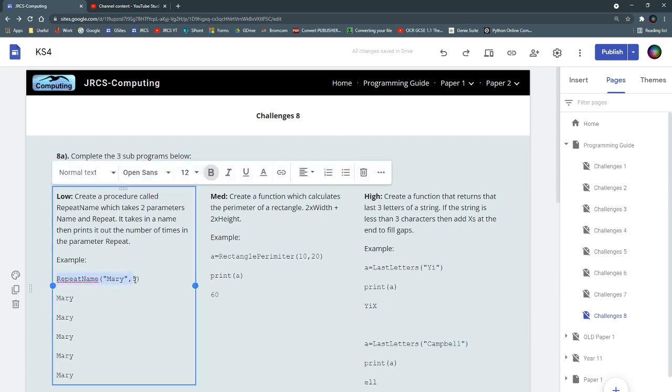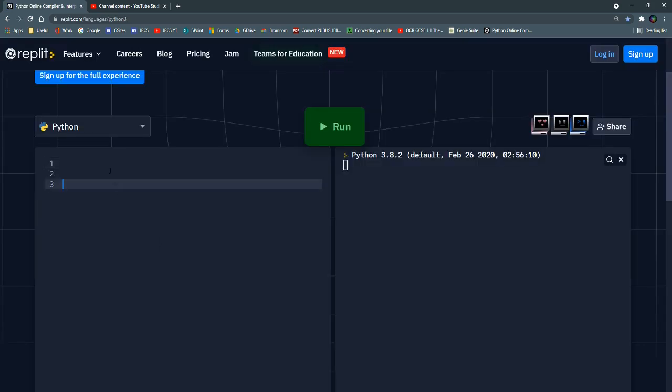So I'm just going to copy that because that's how lazy I am. I'm going to define it, and then of course it says that the variable should be called name and repeat. So then we're going to do a quick for loop where we do for I in range of the repeat, so it loops that many times, and then I'm just going to print name.